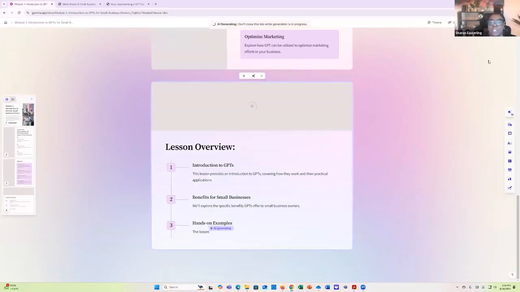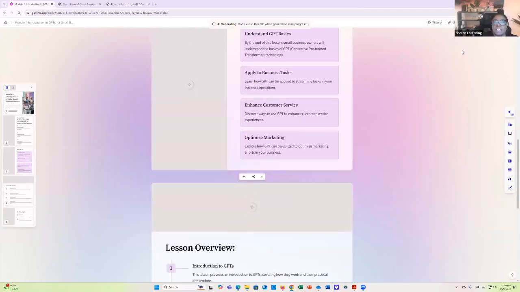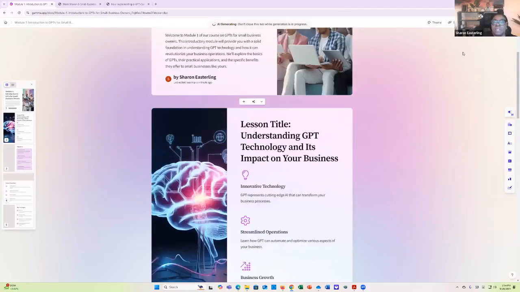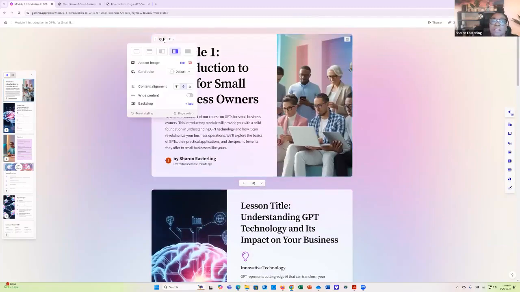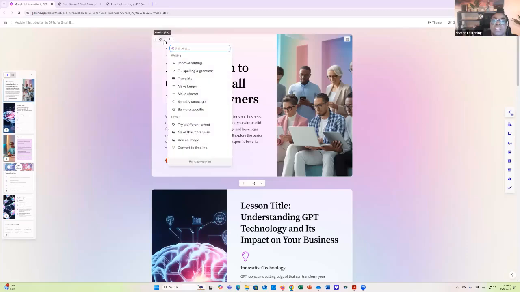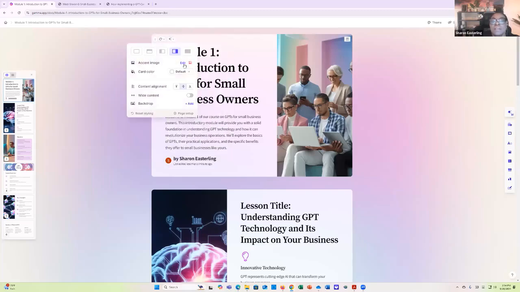We can edit it, we can change it, we can do whatever we want with it. Now, as far as the images here and the layout, we can change that as well. So like here, if we wanted to change this image to something else, we could change that. Let me get my image changed. Is that it right there? Oh yeah, there it is.